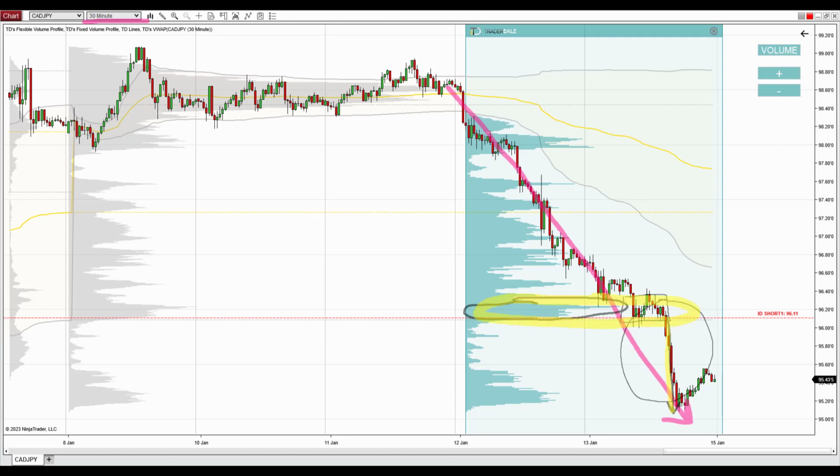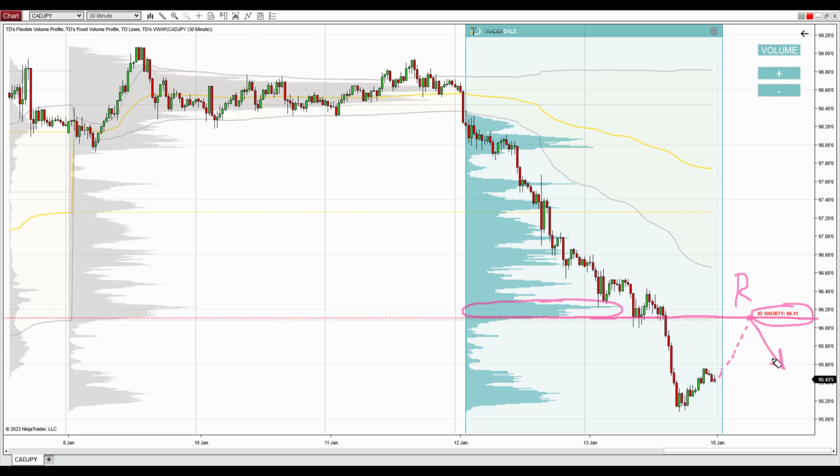That's why it is important, because big trading institutions will most likely be defending this heavy volume zone, right? That's why I have my resistance in here at 96.11. When there is a pullback, I expect that sellers from this place will be defending this important zone, and they'll want to push the price downwards from there again.